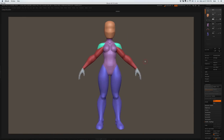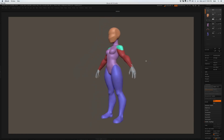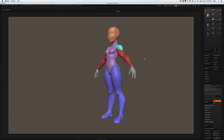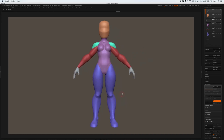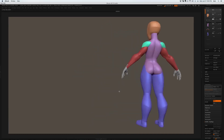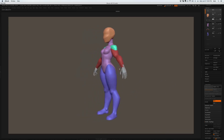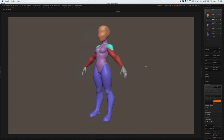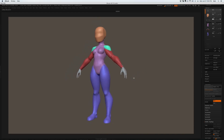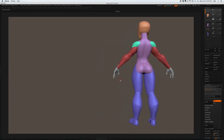All right, so I'm going to call that good for our base mesh. I've got all my volumes blocked in. I'm pretty happy with a lot of the shapes that are happening. Everything is very low res right now. Nothing is finalized. Repeat that mantra: everything looks terrible until it doesn't. But we're making informed choices as we're building up this character, and it's going to pay off down the road. So hopefully you got some good info out of this week, and you're excited about jumping in and starting on your own character. And I can't wait to see them.